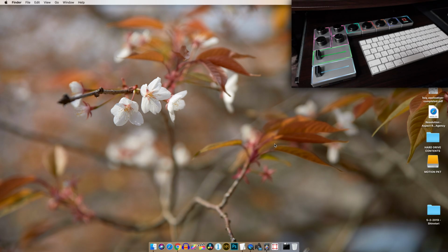Alright, so let's go ahead and take a quick look at how these buttons and dials work, how the software works, how you can get things programmed in there, and how to get it set up, the basics. And then we'll take a look at a couple of different functions that I want to highlight just to show you some examples of how these can speed up or improve your workflow.